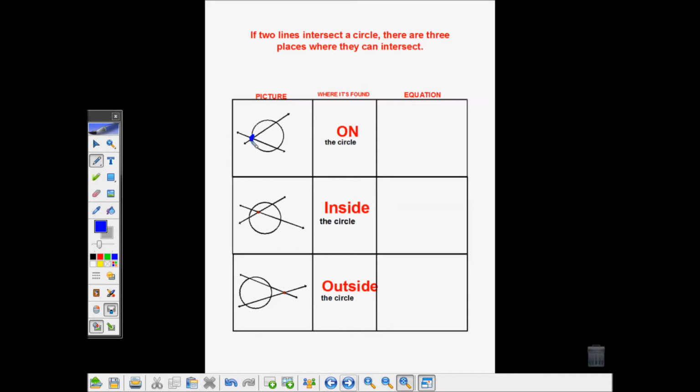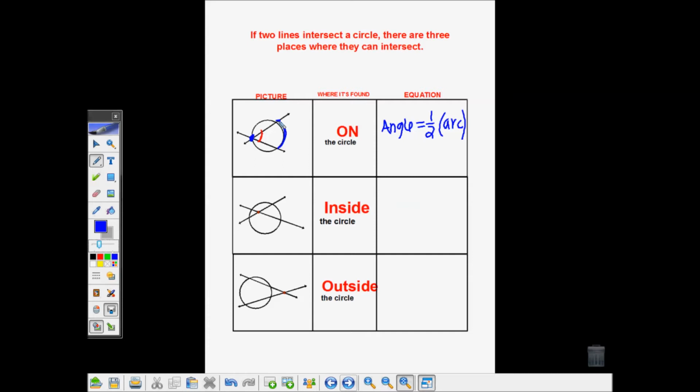The formula that we use for when that happens is the angle equals 1/2 times the arc. For example, my angle would be right here. That's the angle. My arc is this part out here. So my angle, the red part, would be equal to 1/2 times the blue part, the arc.